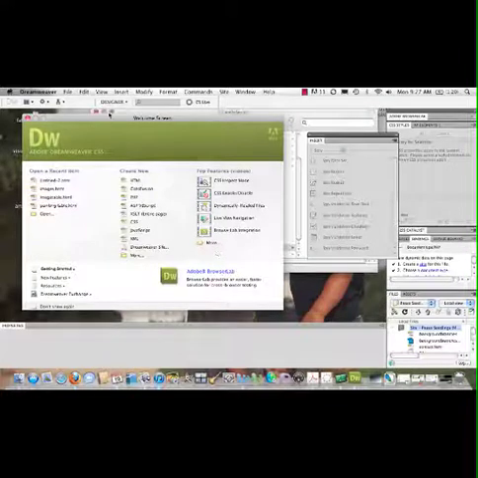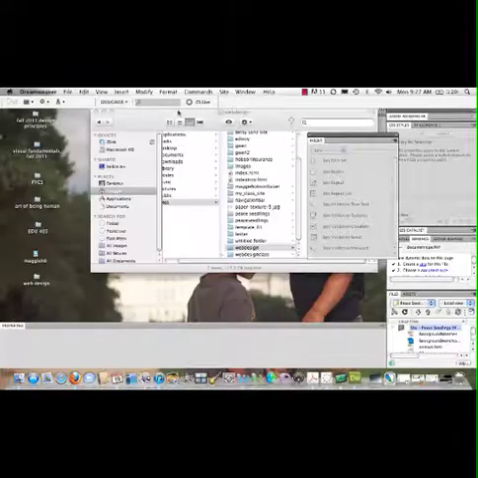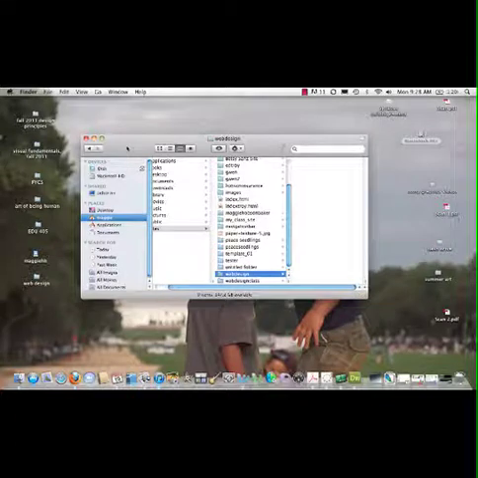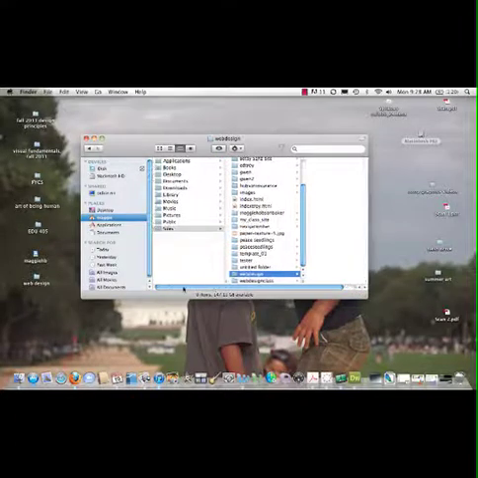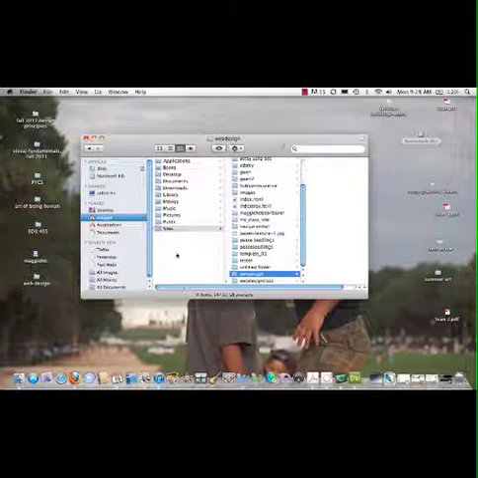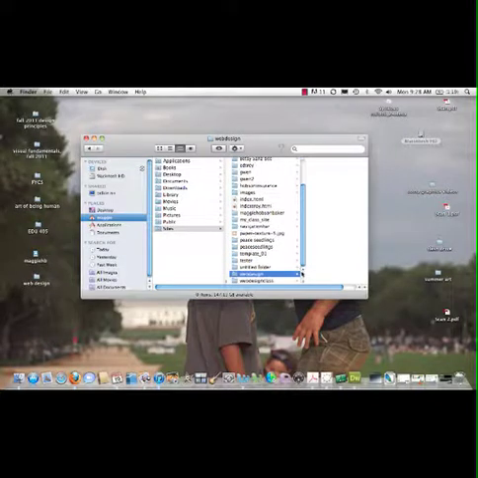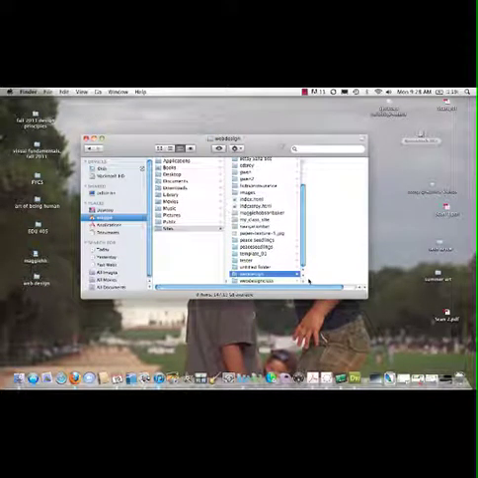But what we want to do is begin with, we always want to really set up our site. Now, what I did first was on my computer, and really you can put this anywhere on your computer. It just has to be somewhere where you can remember where it's going to be. I started a new folder named, well actually the folder was already on my Mac, Sites, and I just named this Web Design. Now you can see in my Sites folder I have all of these different websites that I've worked on. So this one is Web Design.